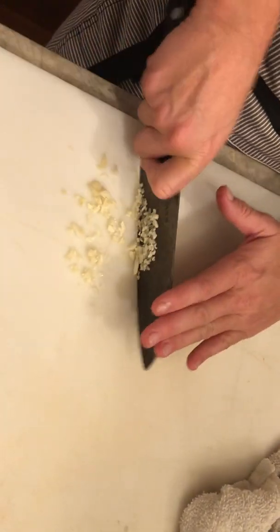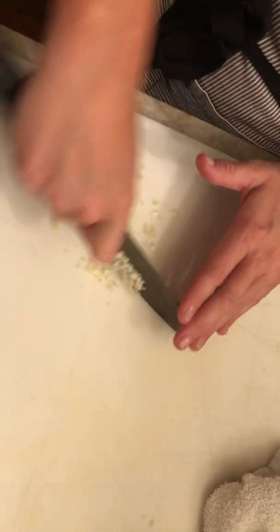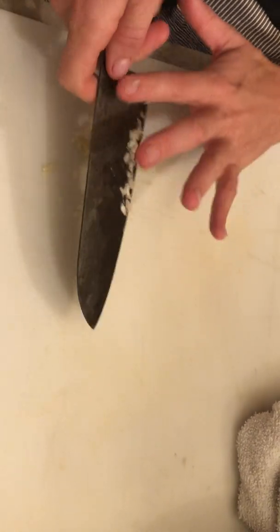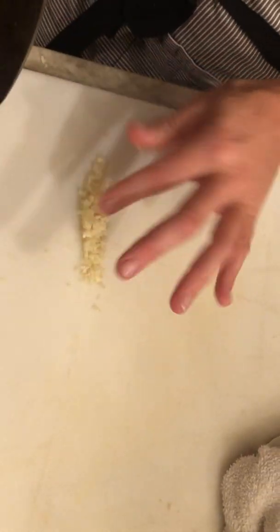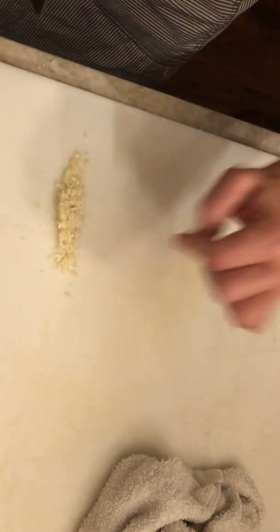And then I want to take it one step further because I'm making a homemade mayonnaise and I don't want big chunky pieces of garlic in there. I want this garlic to work like an emulsifier, and the best way to get it to work like an emulsifier is if I turn it into a paste. So I'm going to take a little bit of coarse kosher salt that I sprinkle over the top.